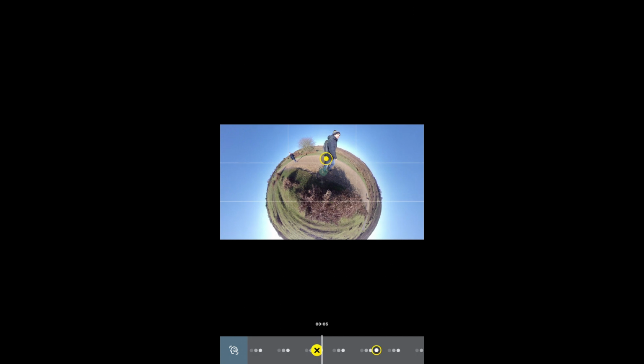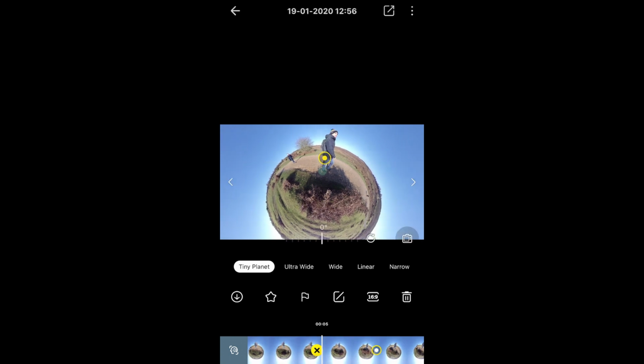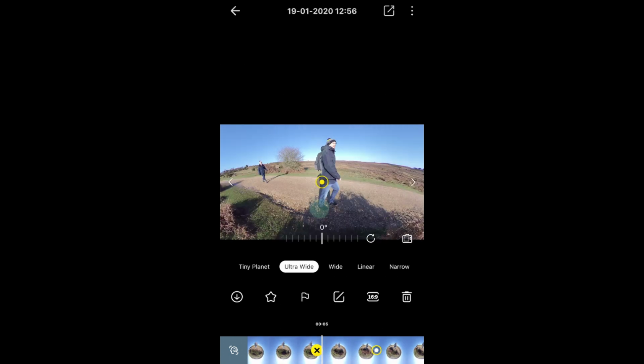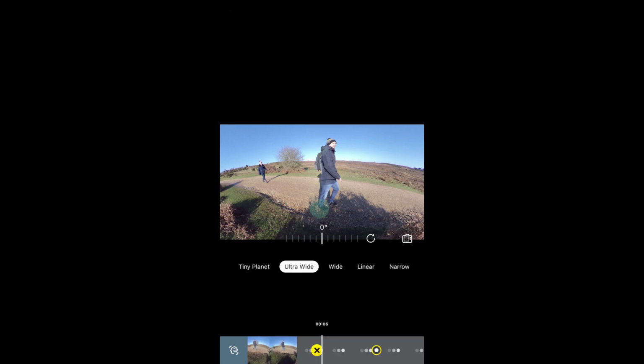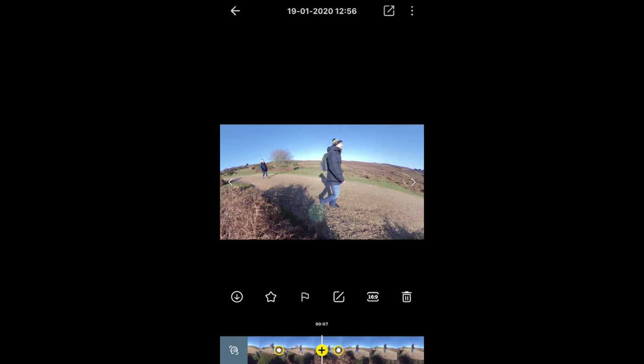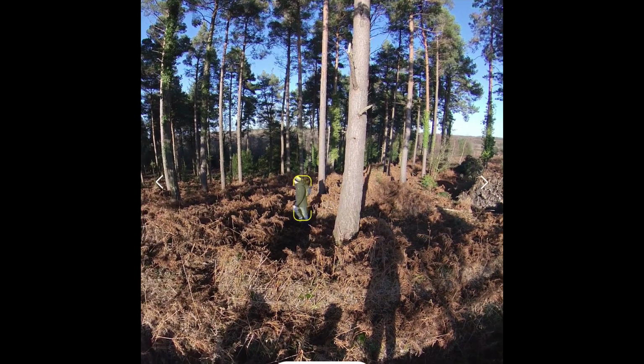As well as these automatic AI features in the ONE R app, if you want to start manually editing, then there have been some really good improvements with the whole usability and the interface of this app. It includes a more intelligent tracking feature and a lot more export choices, and there are loads of other functions that I can talk about which I will leave for the full tutorial.